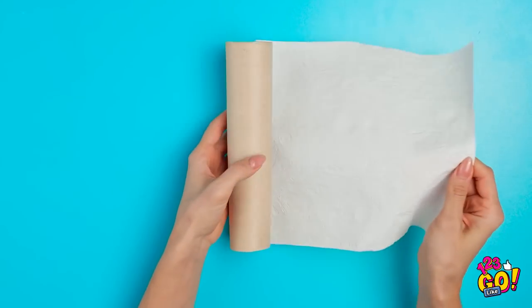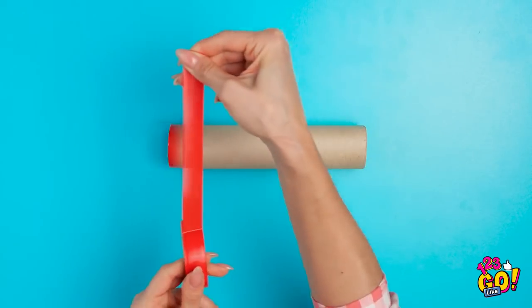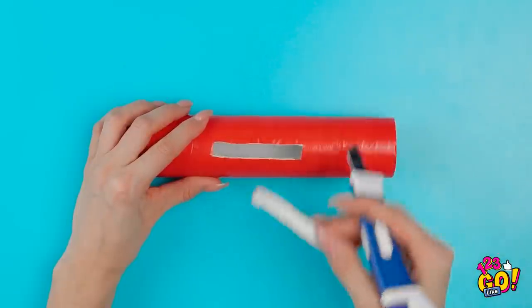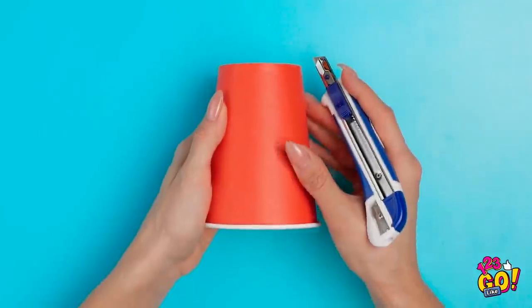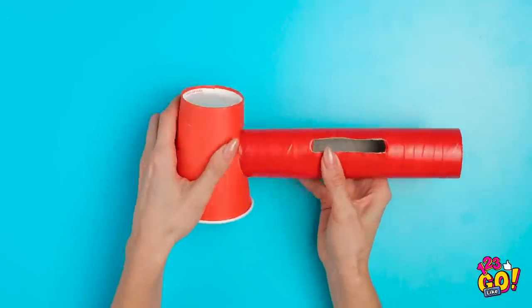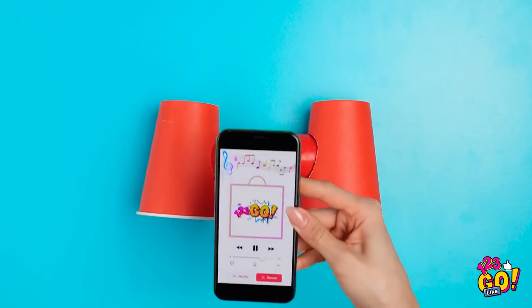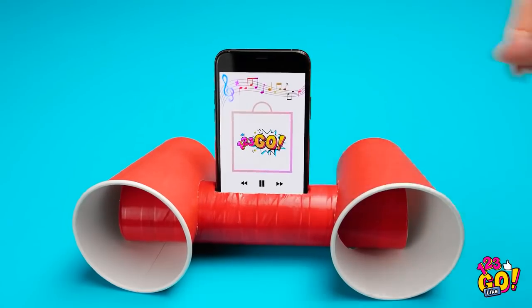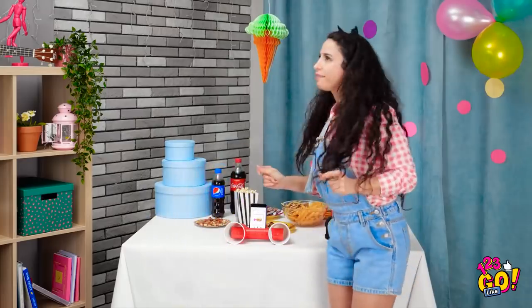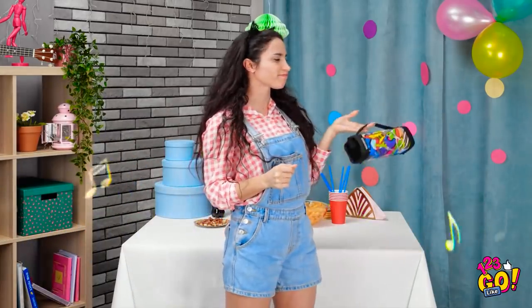Create your own stereo with a paper towel roll. Take some tape and completely cover the cardboard. Then cut a rectangle out of the middle. Take a party cup and cut a circle out like this. Now put the pieces together — it should look like this! Lastly, stick that phone in and hit play! Okay, this is my last hope! Bella's definitely getting her groove on tonight! Hey, save those moves for the party, girl!